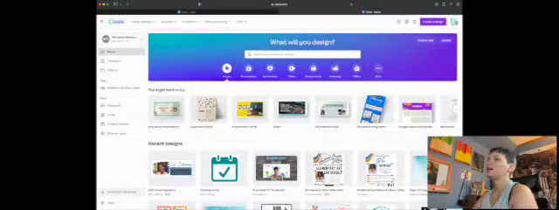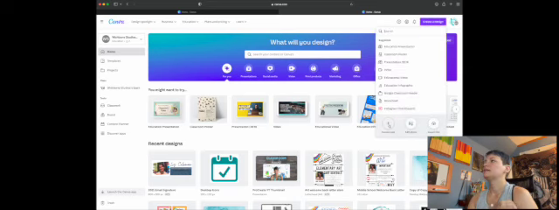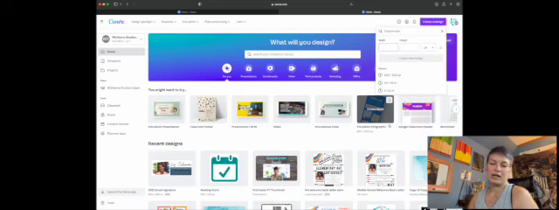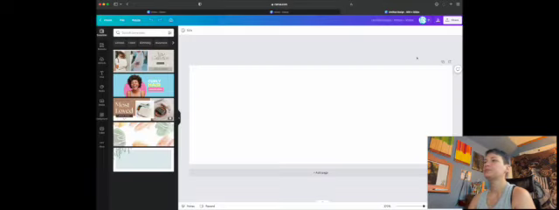I'm choosing to create my signature using Canva. I found that it was really nice to be able to select different things and add in different things. So I'm going to come up here to create a design, and I'm going to do a custom size. I have been making mine at 800 by 300 pixels, and we'll go ahead and create a new design here. And then I'm not going to use any templates.